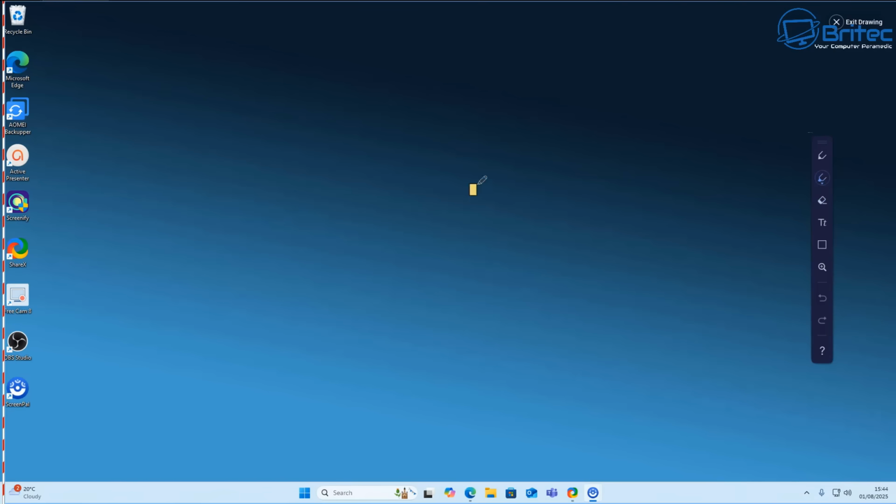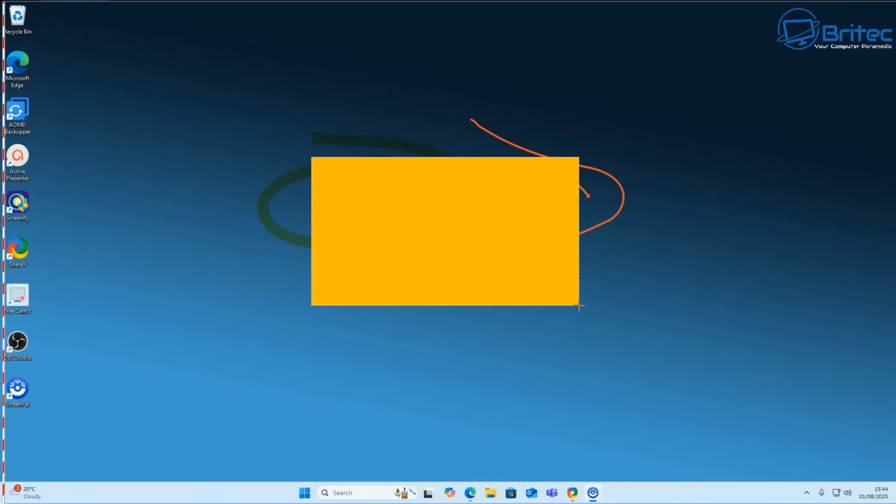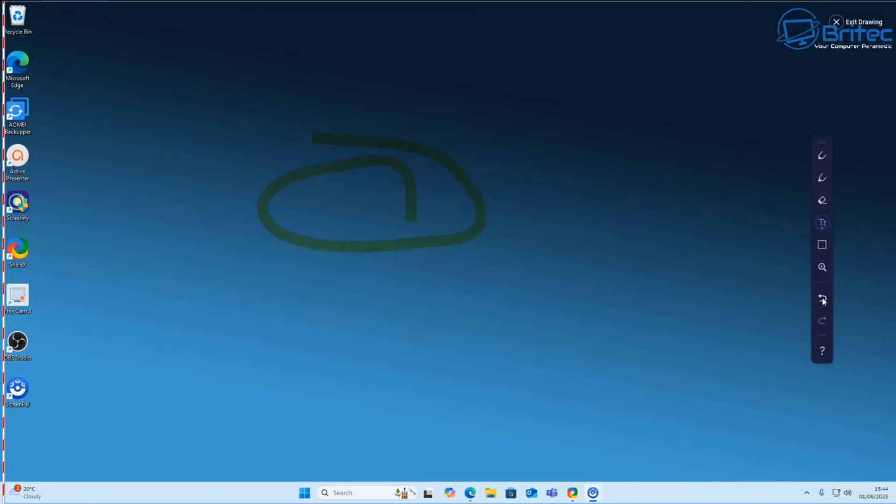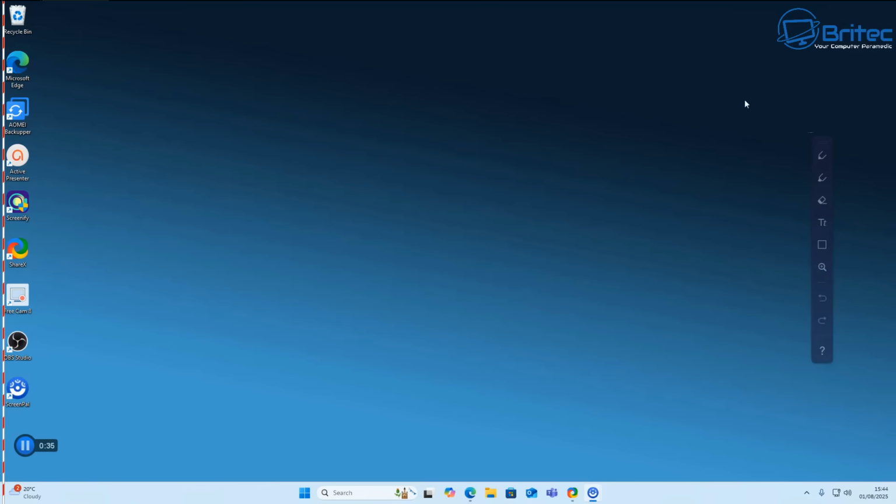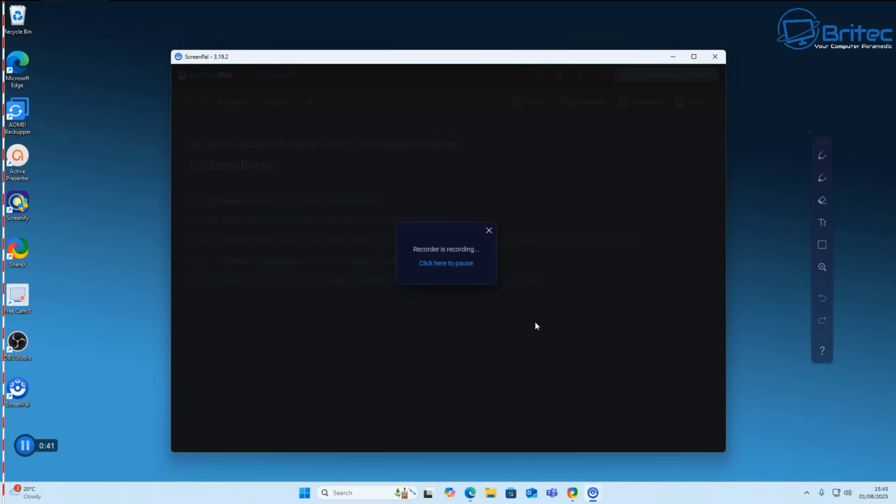So if you need to underline something or write something on the screen to show someone something, this software will do all of that for you, which I think is pretty cool. And you can even put text up here as well. So a pretty cool little feature. You can clear the screen like so, and it will continue to record, and it will record all of those drawings that you put on the screen as well. So if you're having some sort of seminar and you're showing someone something, this might be ideal for you.